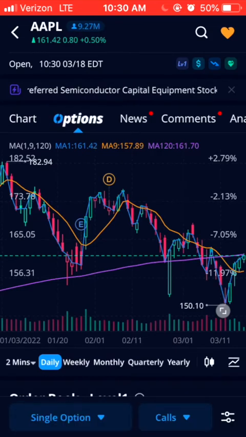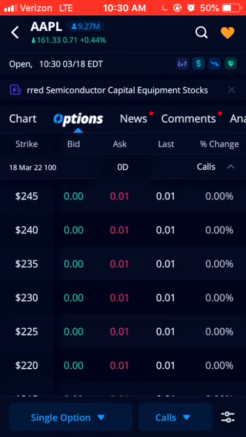Options is something you probably shouldn't do at this point. It's a very aggressive strategy, and you'll need to look up a lot of information on your own about how to do options. I can personally tell you there's some little rules about it regarding wash sales and exercising options that it didn't cause me to lose money, but I did lose money. I was the cause. That was after I had watched multiple tutorials, read multiple articles.